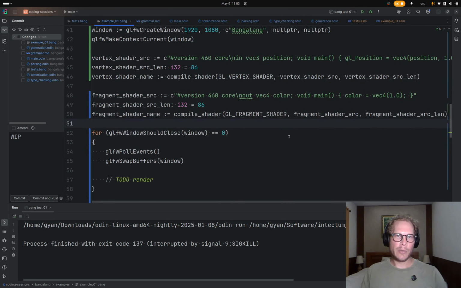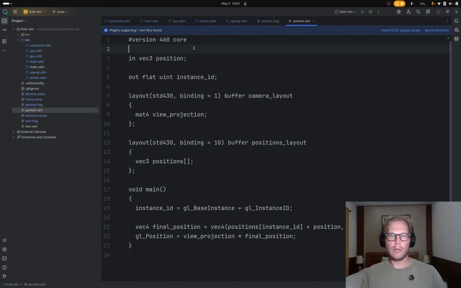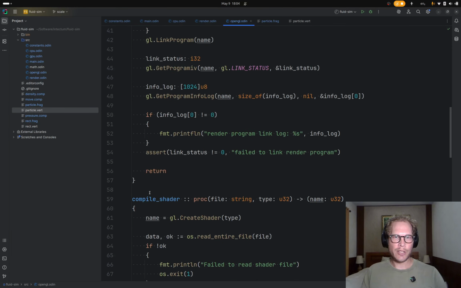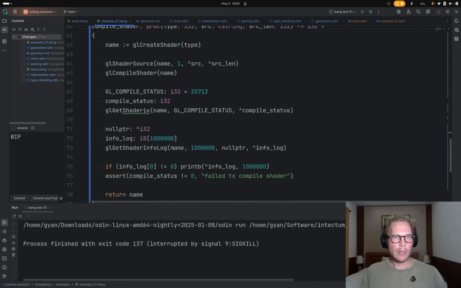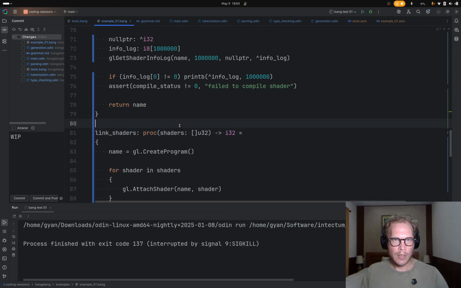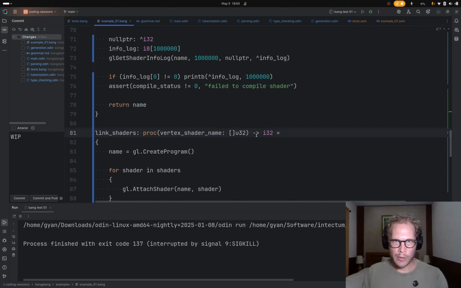So now that we have these 2 shaders, we need to create a program from them. We link them together to make a program. So we have the link shaders that we're going to copy. Let's change it to our syntax. Just going to pass in two parameters: vertex shader name and fragment shader name.